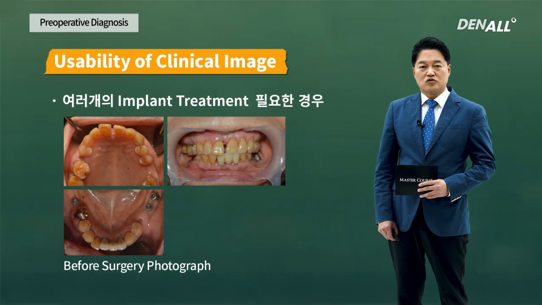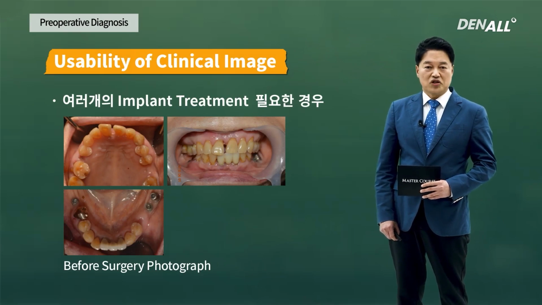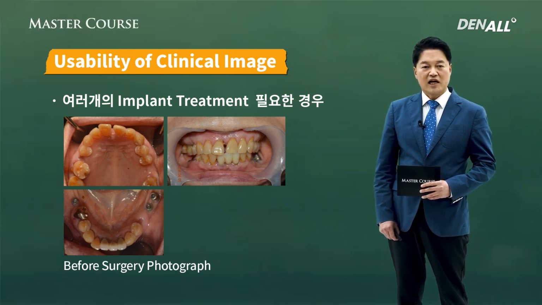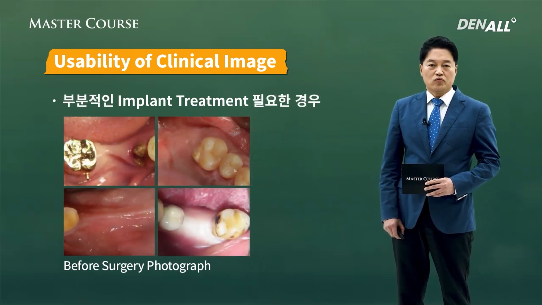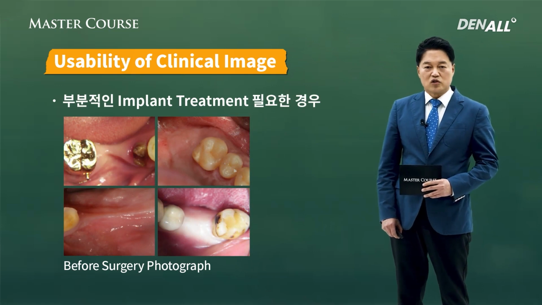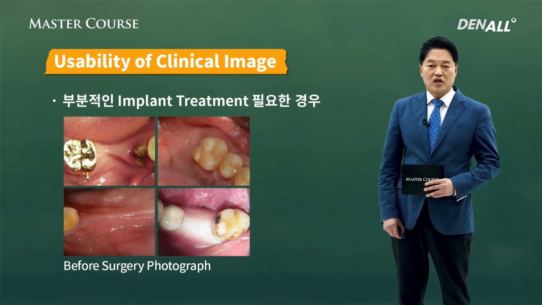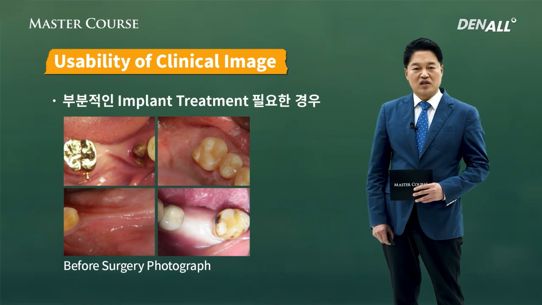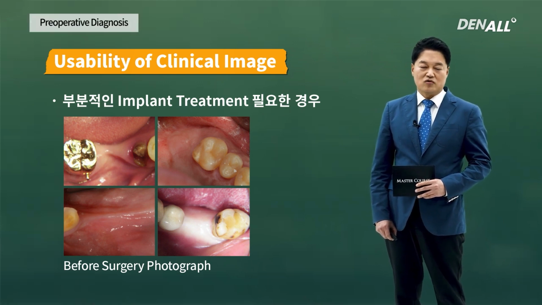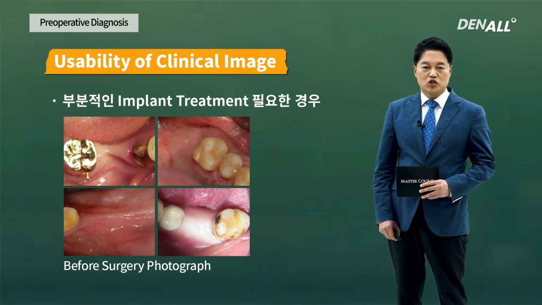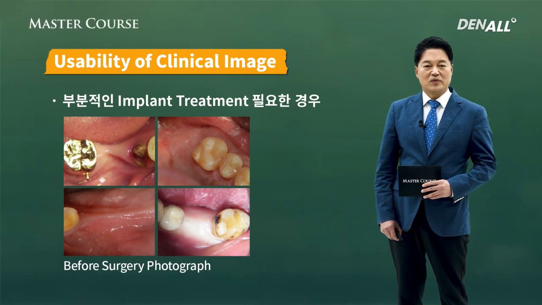In my case, when I take pre-surgery image, if you need multiple implants, you take image from the front, the occlusal surface of the lower and upper, and if partial implant treatment is required in the surgical site, you take an image so that buccolingual area can be shown accurately. On the right, the ridge shape is favorable, so we can easily place the implant. But on the left, GBR or free gingival graft may be needed. Therefore, we need to approach it more cautiously.